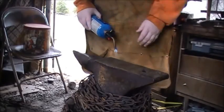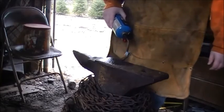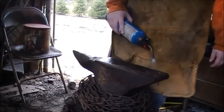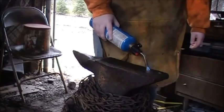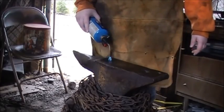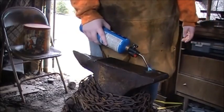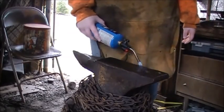because steel and iron, when it gets cold, it gets brittle. So, a lot of people just heat up a big bar in the forge and lay it down on it and let it suck up all the heat. But I don't really have time for that today, so I'm just going to use my little propane torch here and heat it up a little bit.